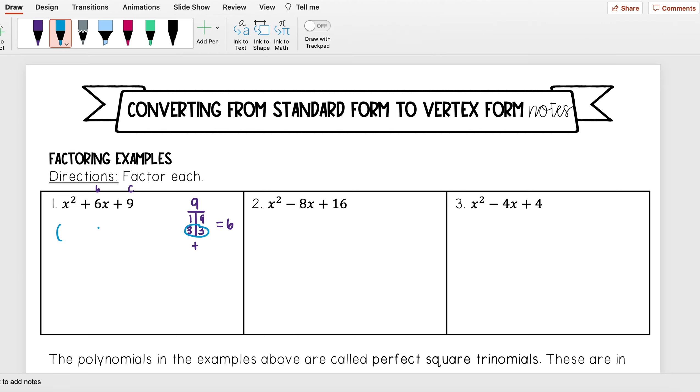And so, with a equals 1, I can go straight to my factored form. And so I have that this is equal to x plus 3 times x plus 3. And now you'll notice I have the same thing written twice. I have x plus 3 times x plus 3. And so really, this is going to be the same thing as x plus 3 squared.